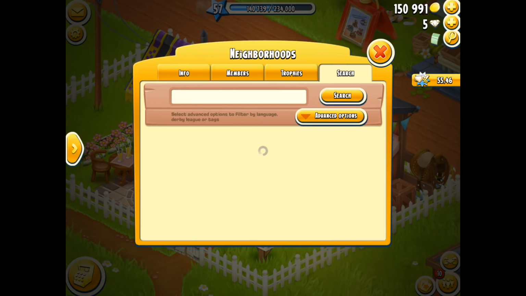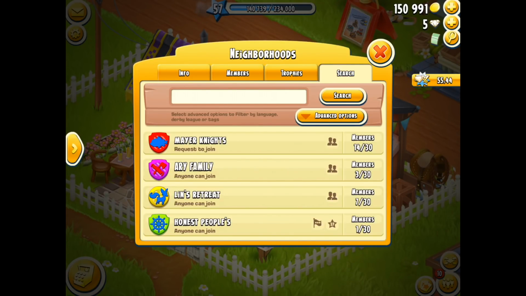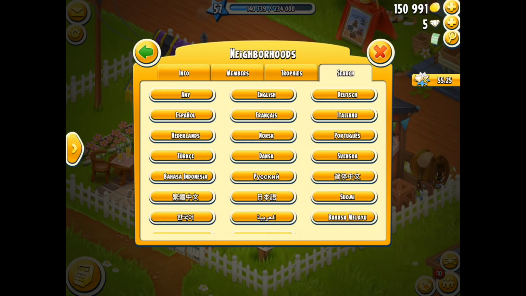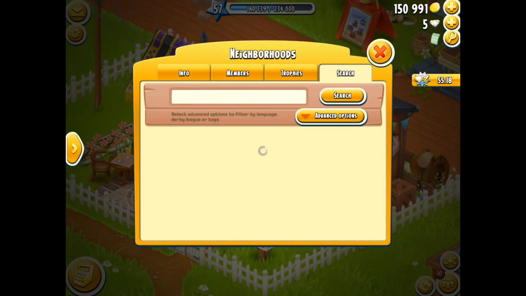If I come to the search option, now you'll see down here within the search there's a lot of neighborhoods that are coming up as a potential joining option, but it's the advanced settings that are really useful. Now if you come down to the advanced settings here, you've got neighborhood type, and then you can go through this one, click on only ones I can join. You've got down here English, you can change the language to the choice that you're looking for, whether there's any or English as an example. We'll select English in this case.